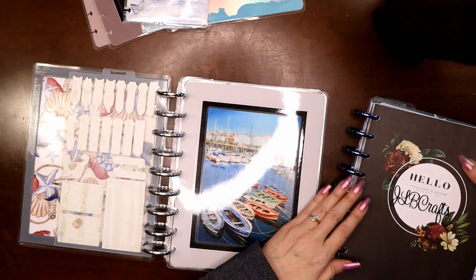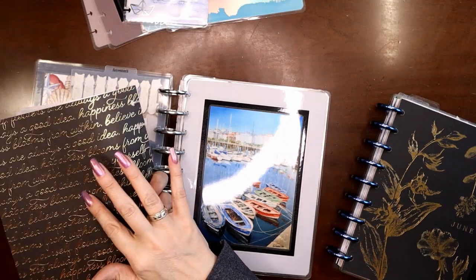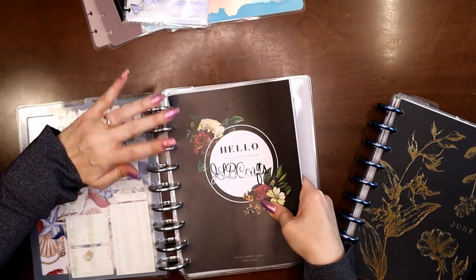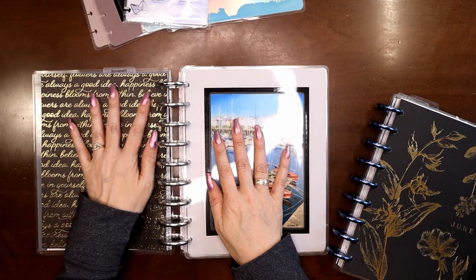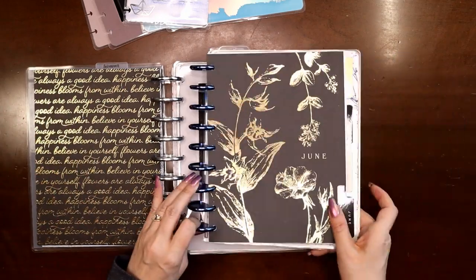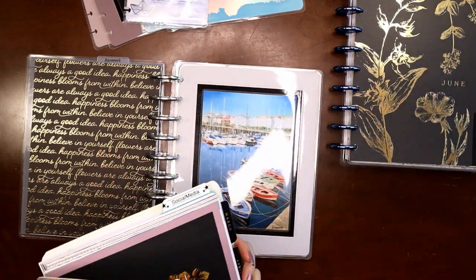Next, I have my name page and my perpetual calendar. I don't use that currently, so I just covered it with a piece of scrapbook paper so it doesn't have a weird thing there that's unused and doesn't make any sense. So there's my perpetual calendar. Okay, so since we're doing August move-in, I need to move June into my archive. That's June. Can't tell because of the glare. So here's my social media archive.